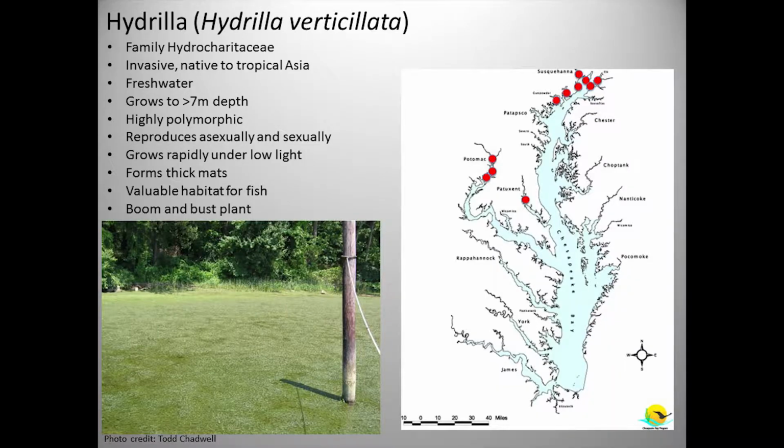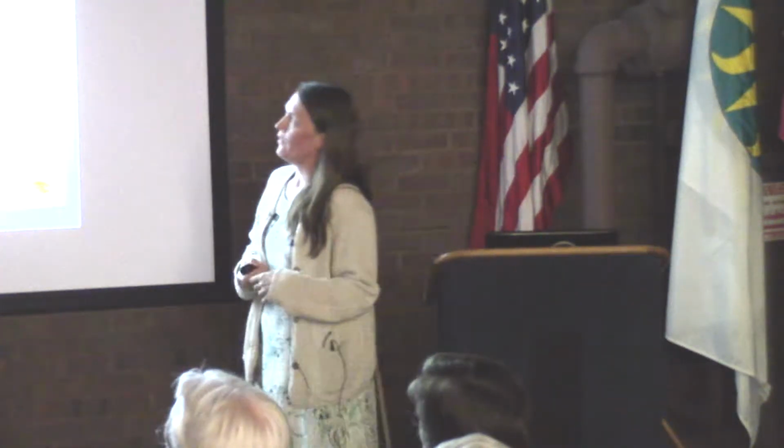Hydrilla now is an invasive species that also occurs pretty much where Vallisneria occurs, except it doesn't really tolerate salinity quite as well as Vallisneria does. And so it doesn't go down quite as far as Vallisneria. But still, it occurs pretty much in the same areas, and so you actually see them growing together quite a bit. It is invasive because it grows extremely fast. It actually has a higher water content, and so when it puts energy into its tissues, it just makes a lot of it, just because of all that water content.